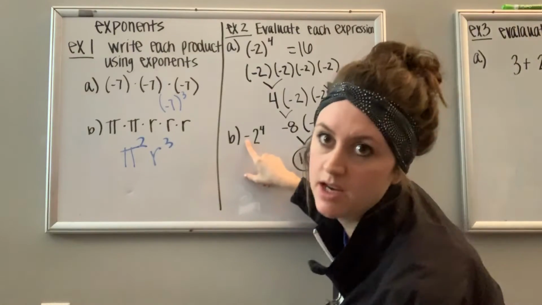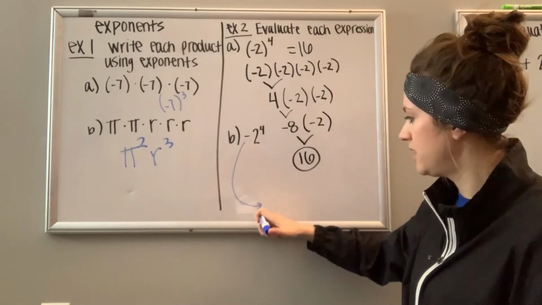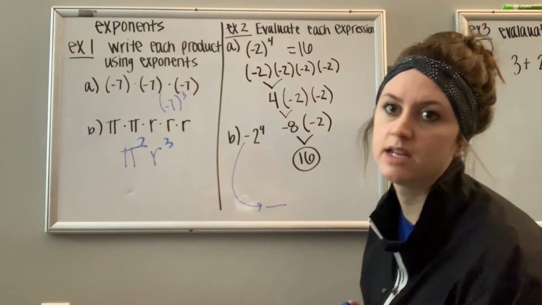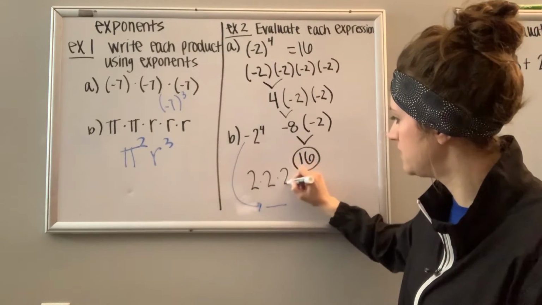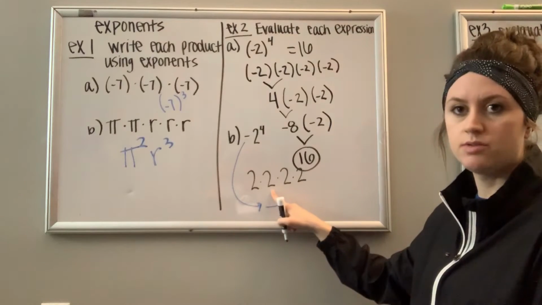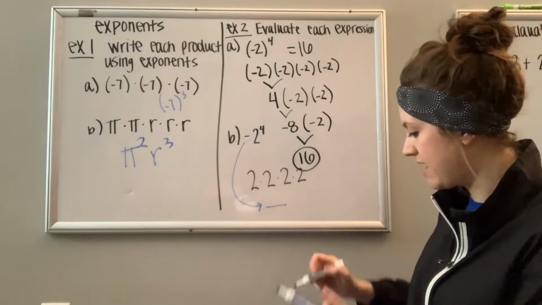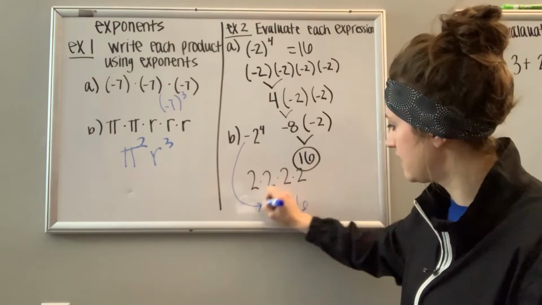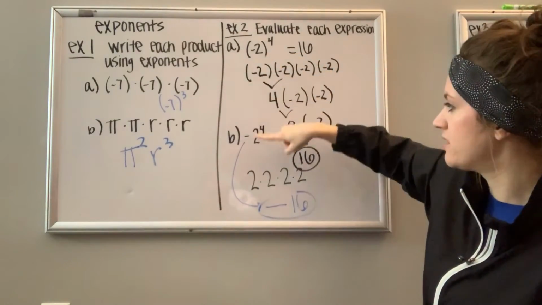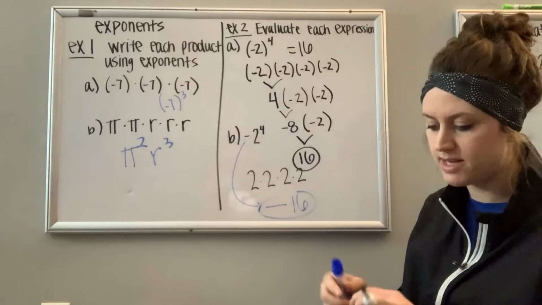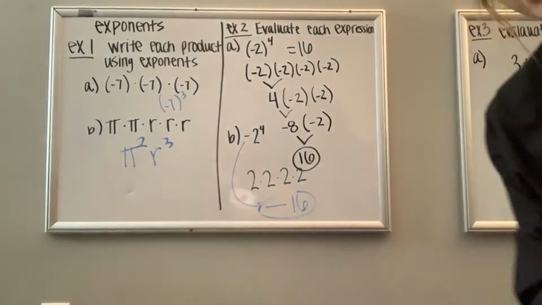This little negative here, because it's not in the parentheses, you're just going to write that down in your answer. And we did that in chapter 7 a lot. We're going to do the same thing. So now we have 2 times 2 times 2 times 2. 2 times 2 is 4. 4 times 2 is 8. 8 times 2 is 16. So our final answer for this is going to be -16. So notice the difference between when there's a parenthesis and when there is not. This is going to show up on your test and on your classwork assignment that you're going to do in a little bit.